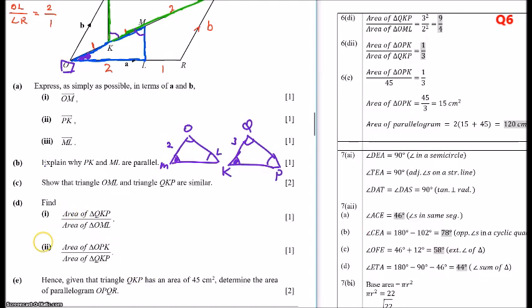Okay, so for the next part, we're at the part where we ask for the area of some triangle over some triangle. This is a pretty standard question, and you know that there's only two ways that you can do such questions. One is usually using similar triangles, and you already have some similar triangle. There's a good chance that this is that, or you can use the common height trick. So let's look at the triangles we're looking at. QKP, OML. So actually it's these two triangles, and I want the ratio of the area, right?